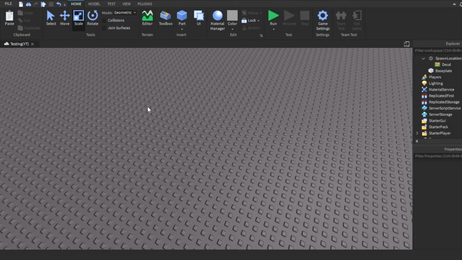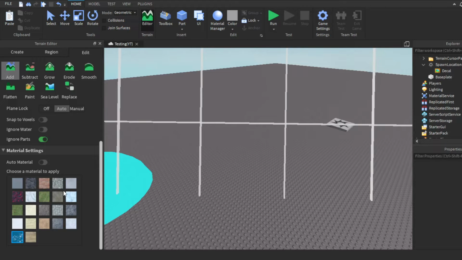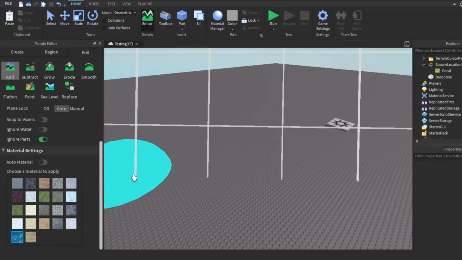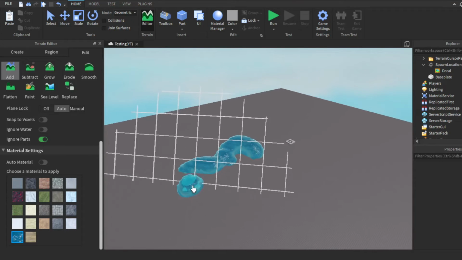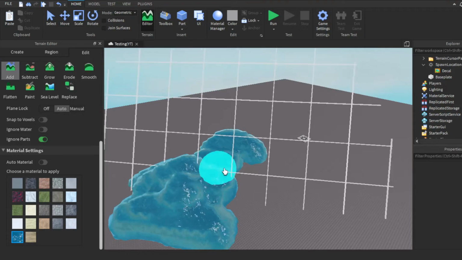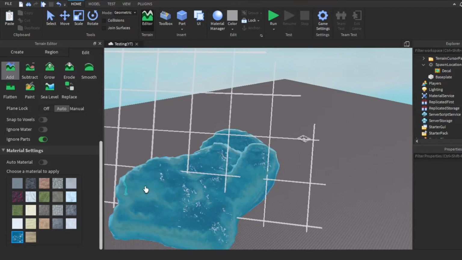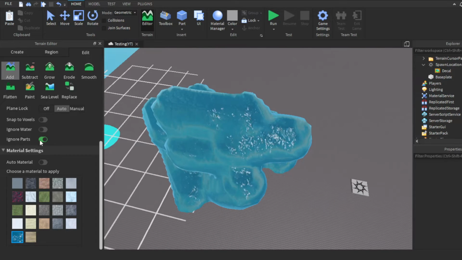But yeah. Your editor is your terrain builder. If you want to make terrain, you want to put down grass, ice, water, lava. This is your tool. This is what people make mountains and caves from. As you can see, we have ourselves a little ocean. I know my building skills are not the best. I'm not a builder, but yeah. So if I wanted to make an ocean or something, I would use the terrain builder.